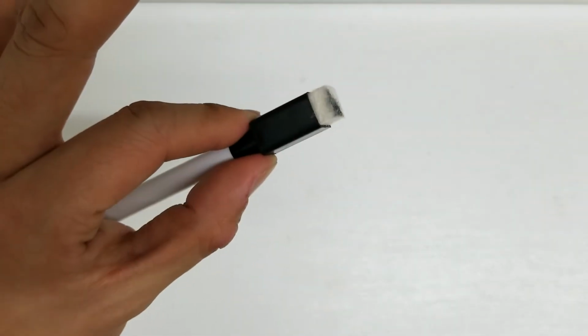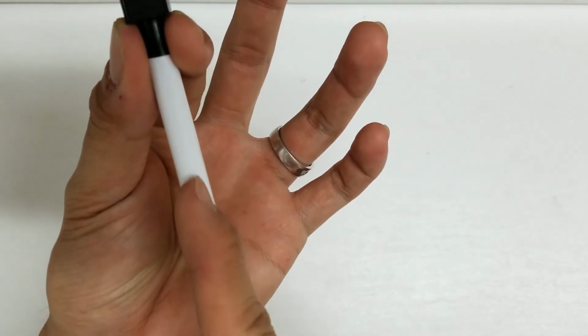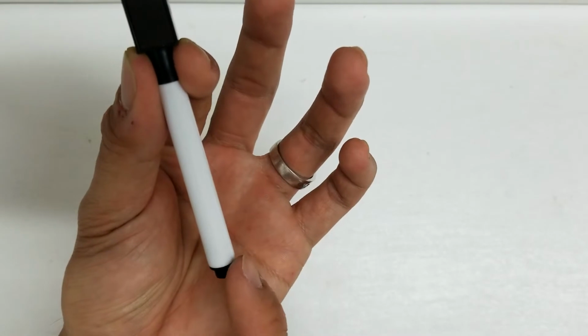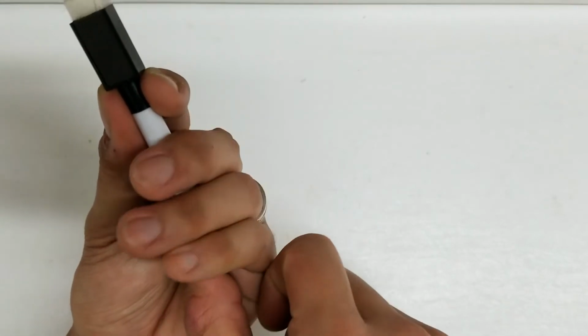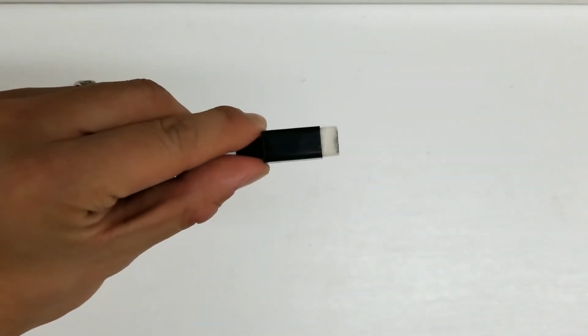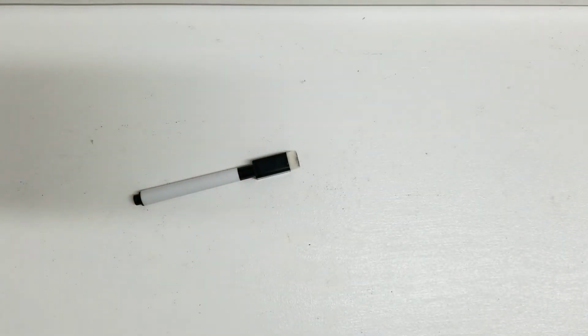So now that you know how to grab the snake, next you want to make sure that the body will be squirming. I guarantee you the body will be squirming around. So you want to use your hand to straighten it out as best as you can. Use your other 3 fingers to just firmly hold it in place like that. So now you know how to hold the snake. Next, let me show you how to prepare the prey.